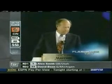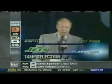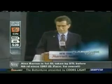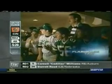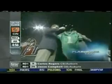New York Jets first round selection, fullback, Roger Vick, Texas A&M. New York Jets, first round choice. Jeff Lageman, linebacker, Virginia. It's obvious to me right now that the Jets just don't understand what the draft's all about. The New York Jets select Blair Thomas, running back, Penn State. The New York Jets select Johnny Mitchell, tight end, Nebraska. New York Jets select tight end from Penn State, Kyle Brady. Ladies and gentlemen, our first real upset, I think, at this point in the draft.